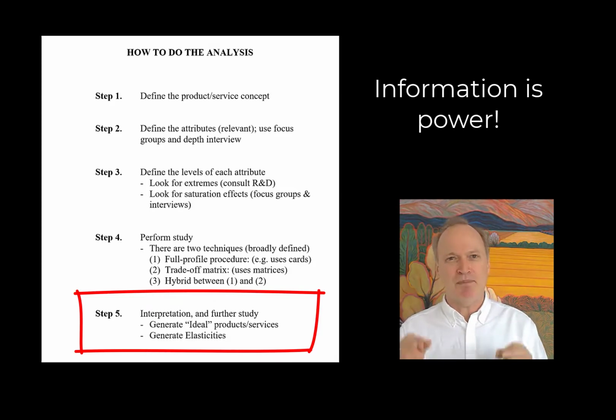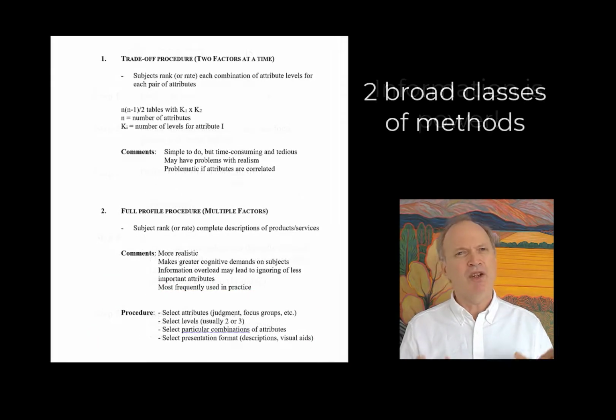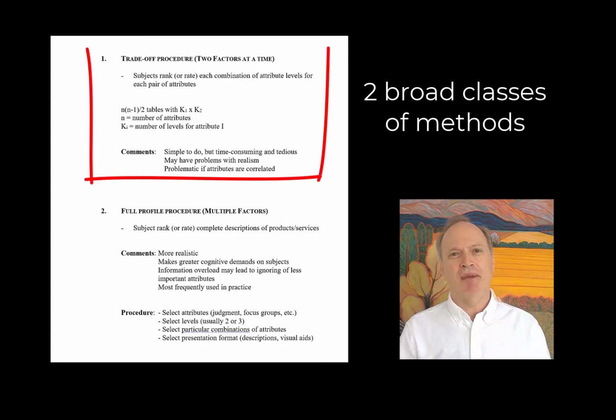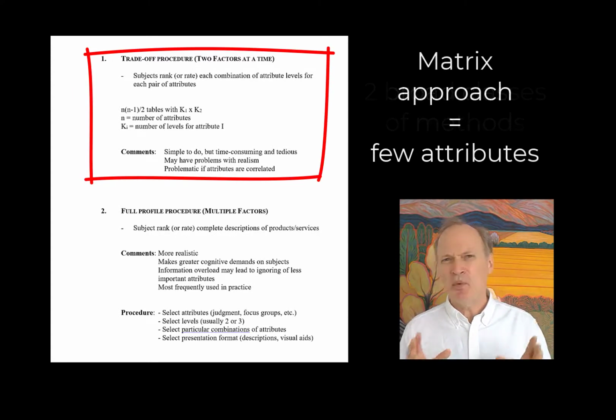So information is power. And conjoint analysis is an extremely valuable tool for product design and marketing. So what I'm going to do now is talk to you about a couple of the methodologies that people use in this space, a couple of the different design issues, and then we'll do a little demo for you a little bit later using some old school software. All right, so let's now talk about the methodologies. There are 2 broad methodologies you might want to think about. Let's think of the first class of methodologies is when you have extremely simple studies where there's only a couple of attributes. This was the early days of conjoint analysis.